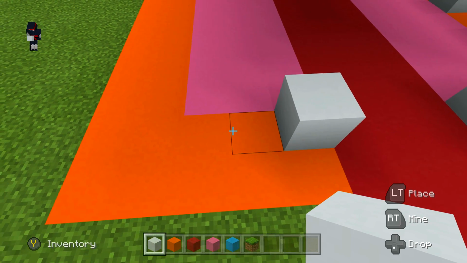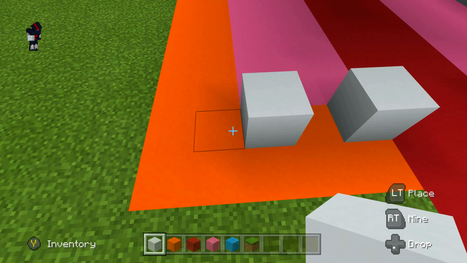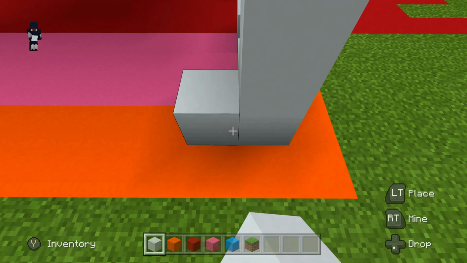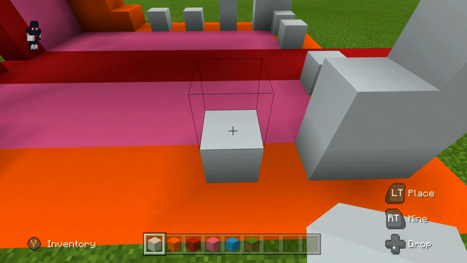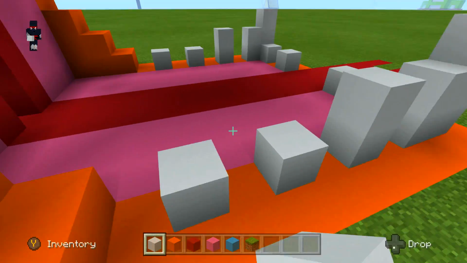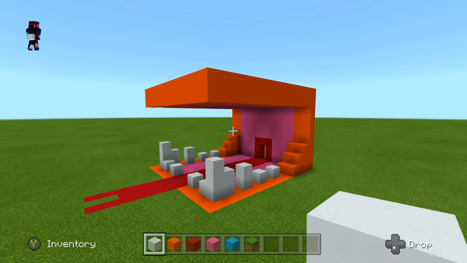Then a space, then 1. Then no space right here. You're going to go up 3. 1, 2, 3. And then the side over here, what you're going to do is you're going to do 2. So 1, 2. Then a space, then 2. 1, 2. Then a space, then 1. Then a space, then 1. So that is our bottom row of teeth right there, guys. We still have a little bit more to go.